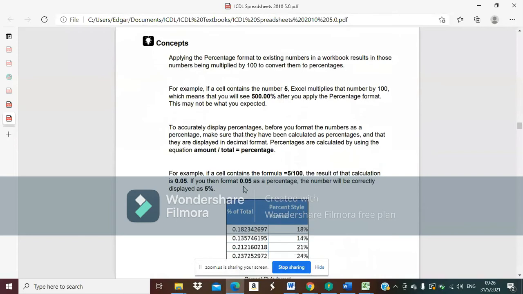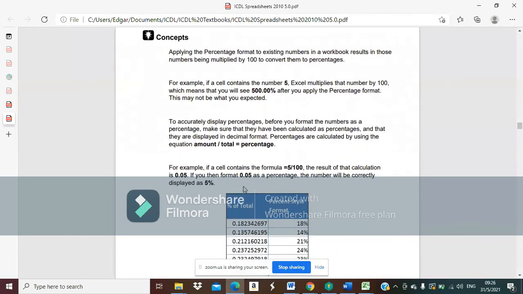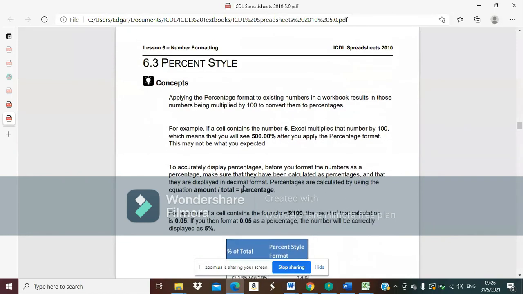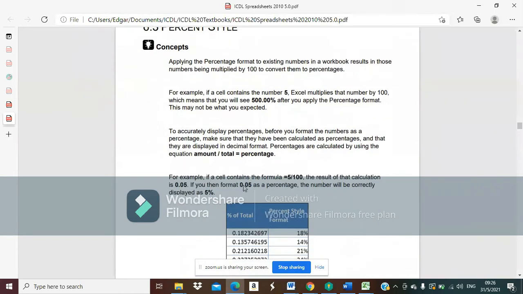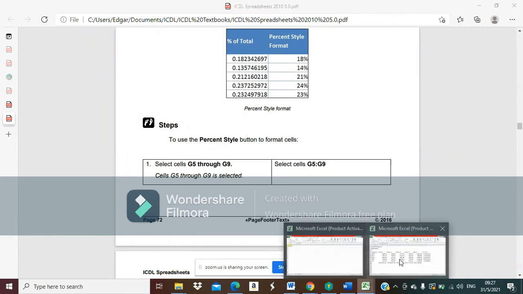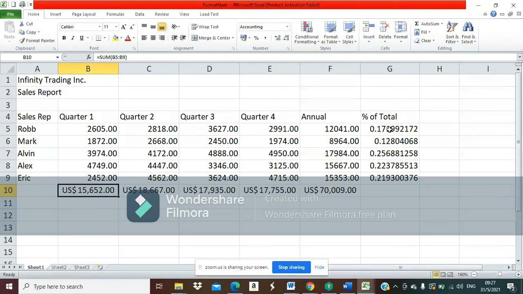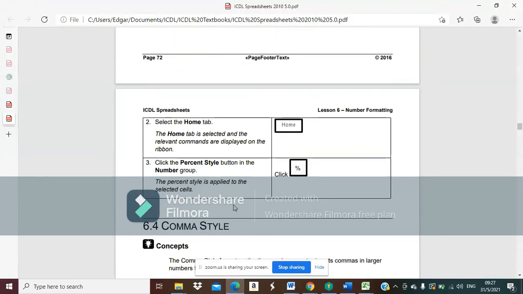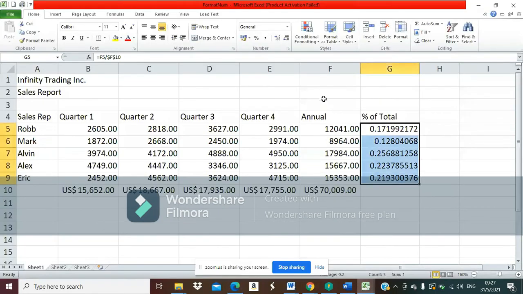So over here, we want to apply the percentage style, like you're asking, okay? And we've been asked to select G5 through to G9, so I will demonstrate as well, and hopefully that should answer your question. G5 to G9, right? I'm simply following the steps which are in the textbook, and having done that, I'm going to select the percentage symbol. Okay, there it is, and when I press on the percentage symbol, do you see what has happened there?